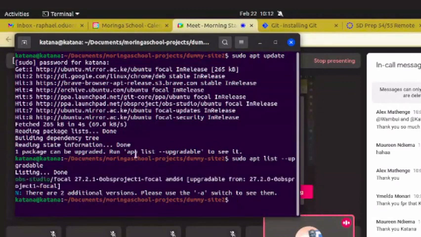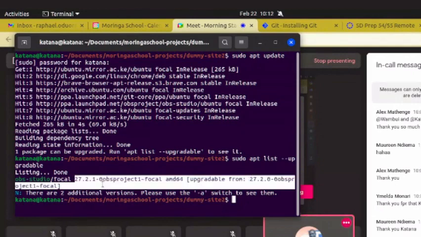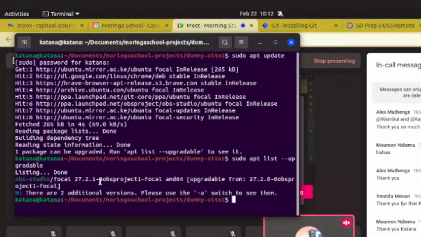So this will be upgraded from 27.2.0 to 27.2.1, which is just a small fix. This was more of a patch. That's why you just see an improvement in one version here. So 27.2.1 is literally a patch. Okay, yes, so that is how you look at things.